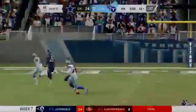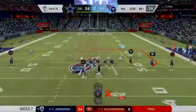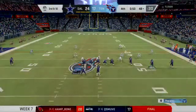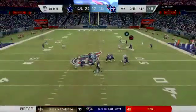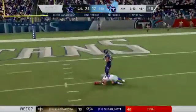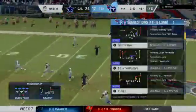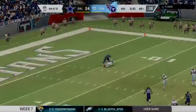Now, a deep ball there on second down, but it'll wind up incomplete. This offense was on the move. Now 2 straight incompletions have them looking at 3rd and 10. Back to throw. He's going to let it fly. And nearly intercepted there. That would have been ball game if he had clinched it and caught it. Instead, it gives him one more chance here on 4th down.